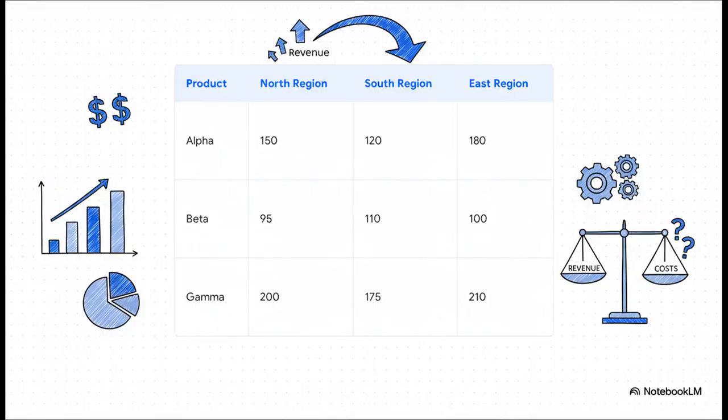Okay, so here is our first piece of the puzzle. This is our quarterly sales revenue, represented as a matrix. And as you can see, the rows represent our products, alpha, beta, gamma, and the columns represent our regions, north, south, east. At first glance, this looks pretty good, doesn't it? You might immediately look at, say, product gamma in the east region and see it's pulling in $210,000. Fantastic! And it is so easy to look at a table like this and think, okay, that's our star performer. We know what's working. But this is the classic trap of what we call a vanity metric. It looks good on the surface, but it's ultimately shallow because it tells us absolutely nothing about what it cost us to earn that money.